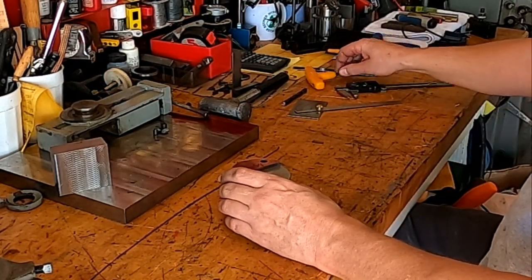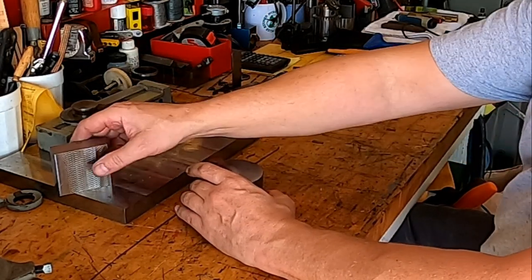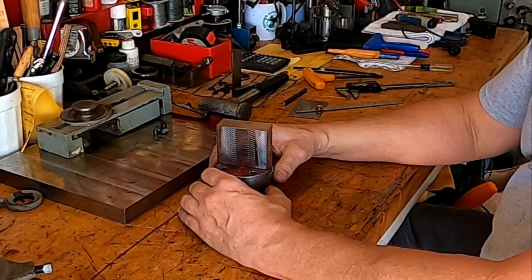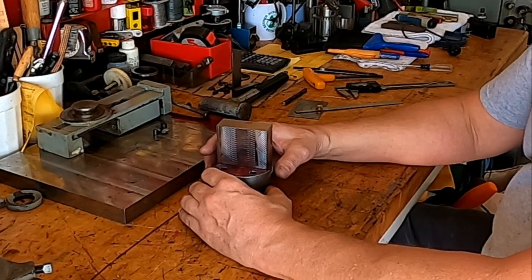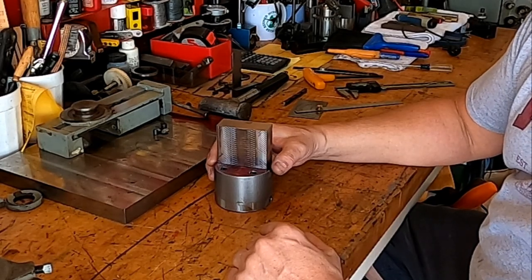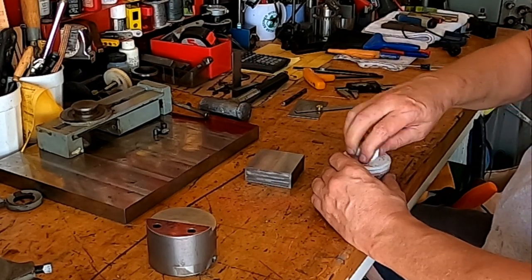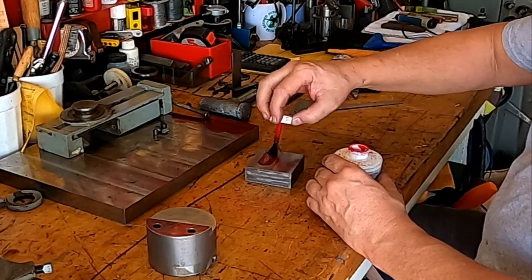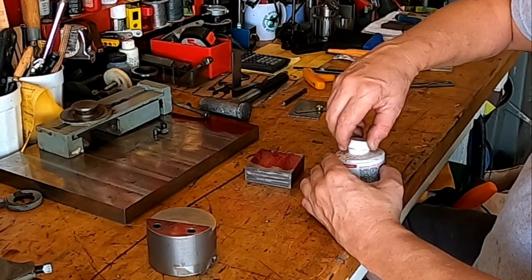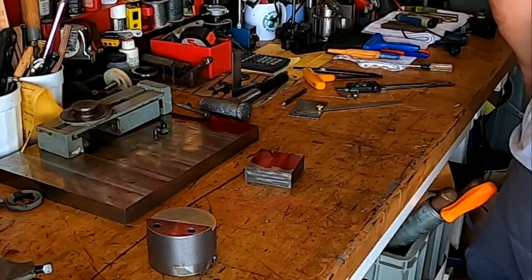So the next order of business is gonna be my favorite, welding. We're gonna have to weld this up. So before we do that, we need to find the position of where we want to put our slide. Think about the easiest way to do that, it's probably going to be just to mark it. So let's get some Dykem on here. And probably I should get some clamps. Let me go get some clamps.